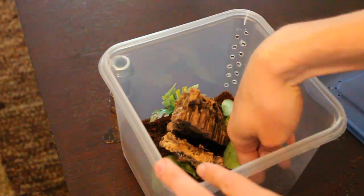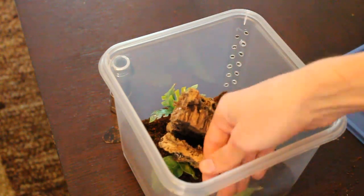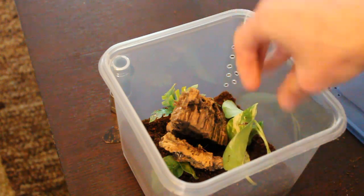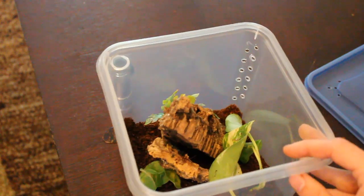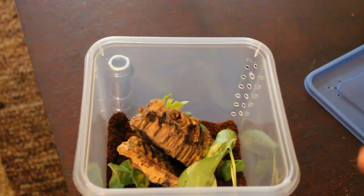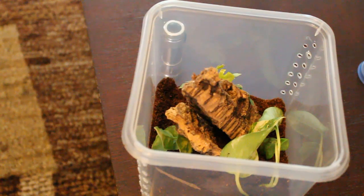Now, Eco Earth doesn't have a whole lot of nutrients in it for the plants, I wouldn't think. I've noticed that the plants die pretty easily in here, and the tarantulas don't really excrete a whole lot of waste for fertilizer. I've got some pothos in a cage with some small snakes, and it does very well because the snake's defecating, so there's a lot of fertilizer.